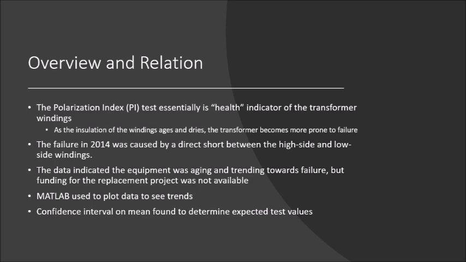Transformer failures can cause a huge problem in power systems due to the fact that they are one of the most critical links in the system, and it can take a long time to replace one if it fails. So for our project, we wanted to test the sufficiency of the transformers in relation to their polarization index.